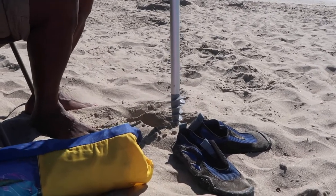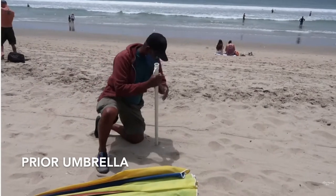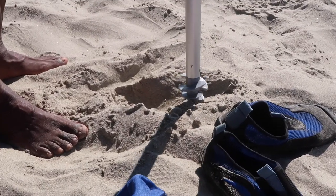So this one has a screw on the bottom. The former umbrella that we had didn't have any screw on the bottom, so we'd have to use our plastic utensils to dig a hole. Now we don't have to do this, so we could just go ahead and kind of twist it into the dirt.